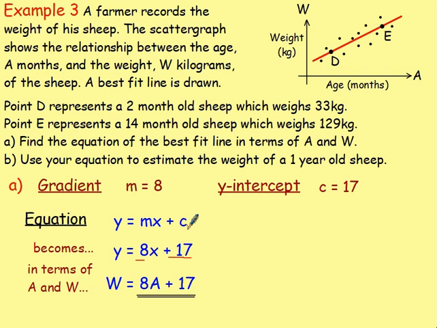Just make sure you read the question. A lot of the time it doesn't want it in the form of y equals mx plus c. In other words, it doesn't want y and x. Why not? What does it want? Well, read the question. Here with this example, it wants it in terms of a and w. The x-axis is called a instead of x, which means the x was swapped with an a. For the y-axis, well, it's not called the y-axis, it's called w. So the y was swapped with a w. So just make sure you get it into that form.